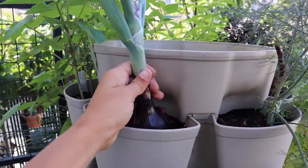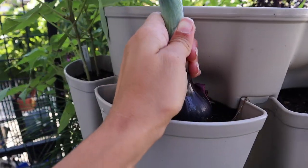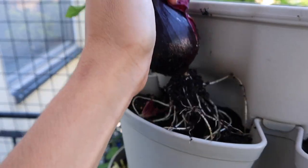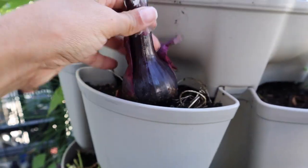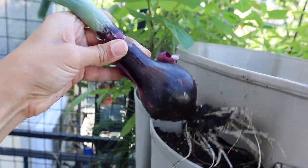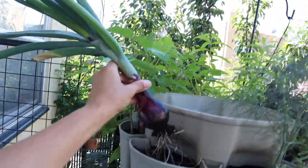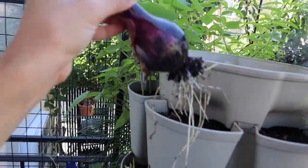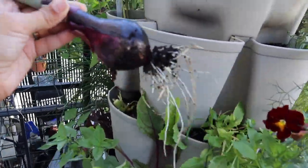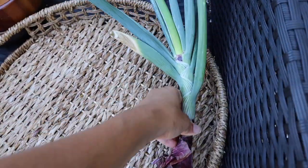This was actually a spring onion that I got at the farmers market, probably in March or April, and decided to throw in here. The roots are very strong — but that's kind of cool. It's a decent size for not expecting anything. I was expecting to just get green onions, but it was nice to have this little bulb formed. We're also gonna use the tops of the onion.